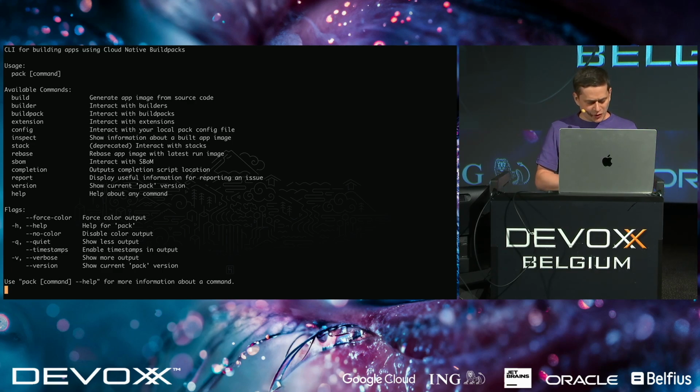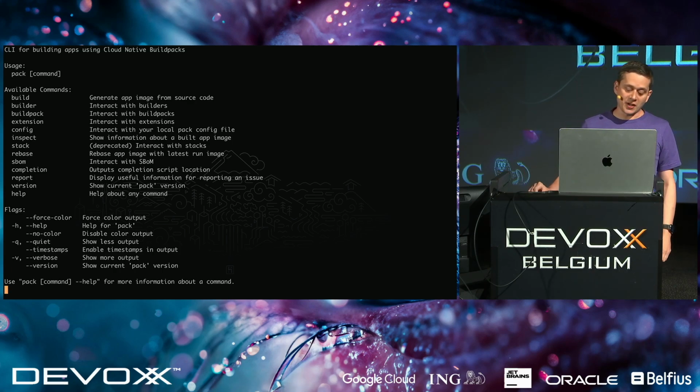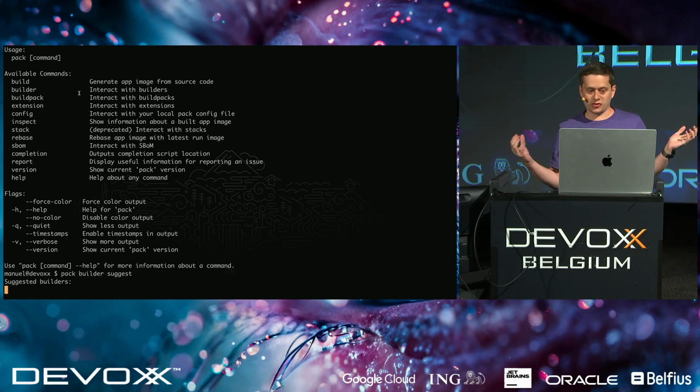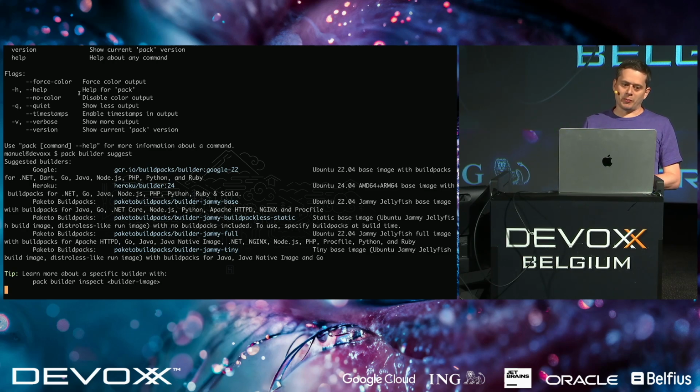And a builder, in a nutshell, is a collection of buildpacks and base images that define how your applications are being built. That's the mechanism that centralizes the whole build into this opinionated build pipeline across all of our apps. And you can create your own builder if you have specific requirements, or you can use one that already exists from the ecosystem. And we can use the same pack command and ask it, what builders do you suggest? So as you can see here, we have a builder from Google, we have multiple ones from Paketo, and the best one of all, that's our own from Heroku. We will use that for the demo, obviously.